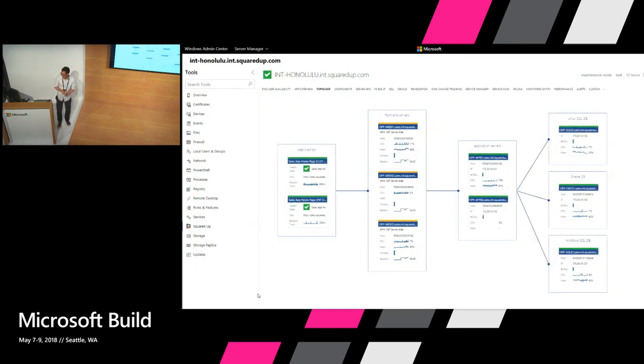And finally, SquaredUp is a company that's developing visualizations for server topology and historical performance mapping. So you can see when you're connected to a server and you launch the SquaredUp extension, you can see which servers this server is connected to, and if I turn this server down, or if this server is not performing well, which services and other servers can be impacted by that. They also have a performance historical chart view. So Windows Admin Center's tools connect in real time to show real-time data, but they have a historical database to show performance data for the past month or year, right?